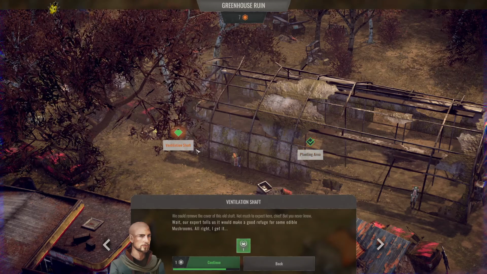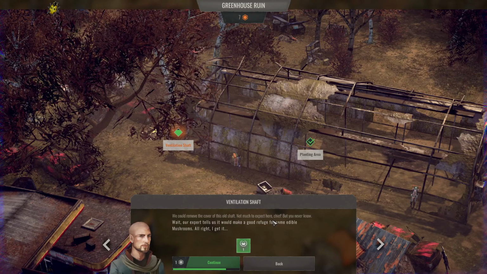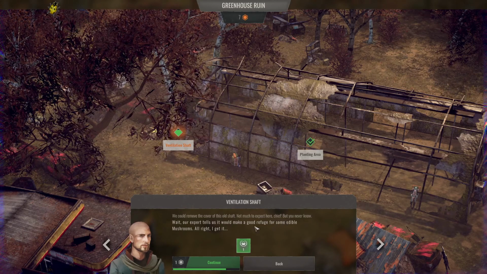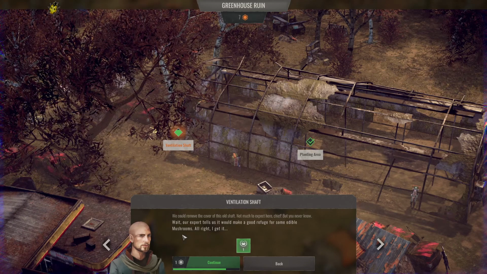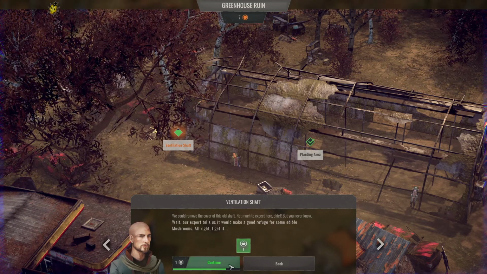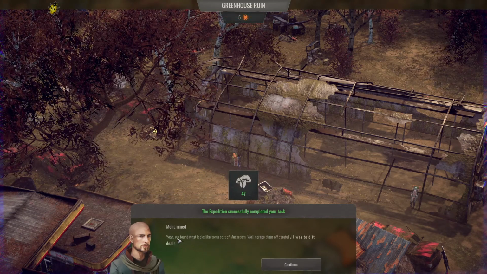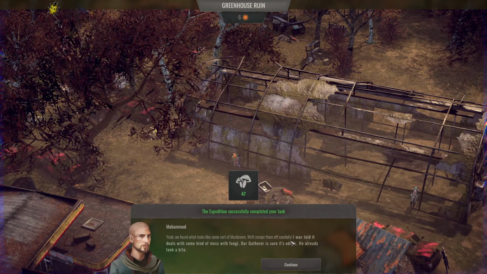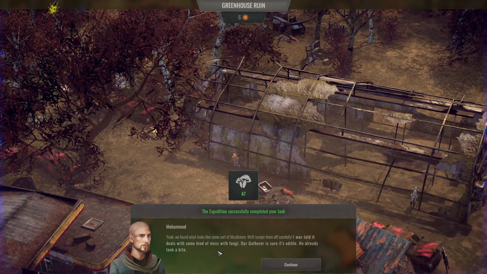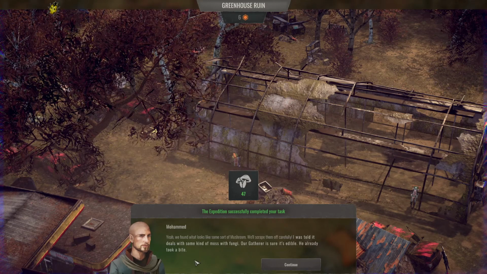Yeah, okay. Ventilation shaft. We could remove the cover of this old shaft. Not much to expect here, Chief. But you never know. Wait, our expert tells us it would make a good refuge for some edible mushrooms. All right, I get it. Continue. 47 mushrooms. We found what looks like some sort of mushroom. We'll scrape them off carefully. I was told it deals with some kind of moss with fungi. Our gatherer is sure it's edible. He already took a bite.